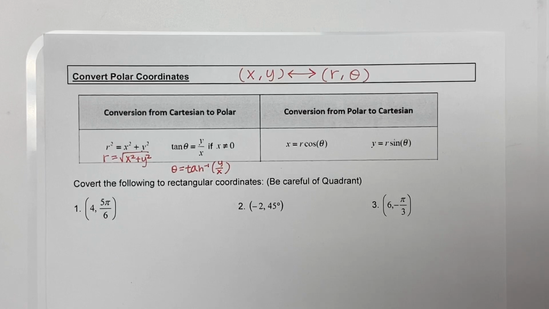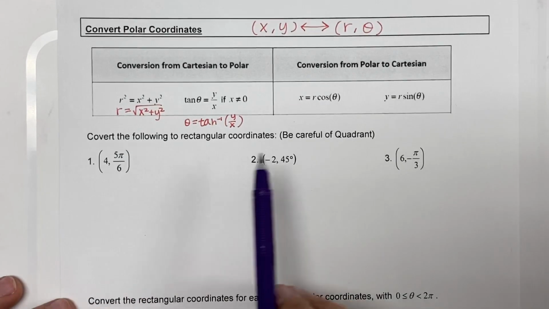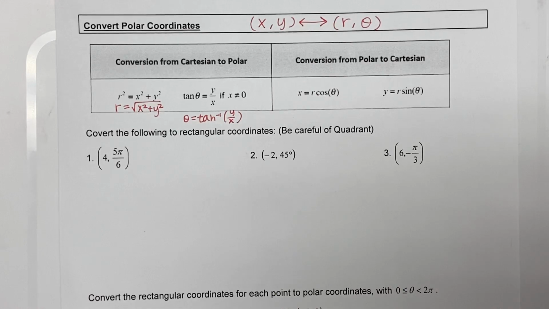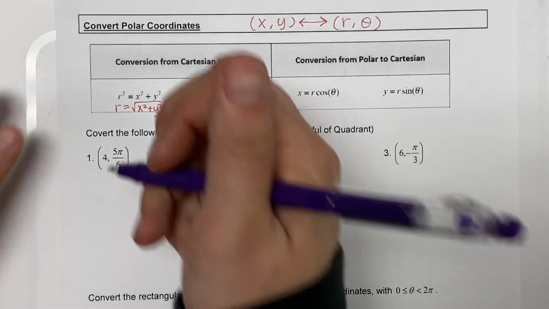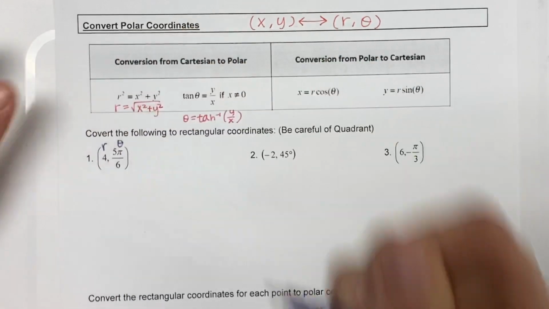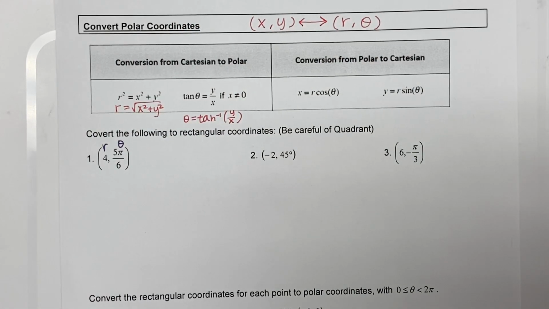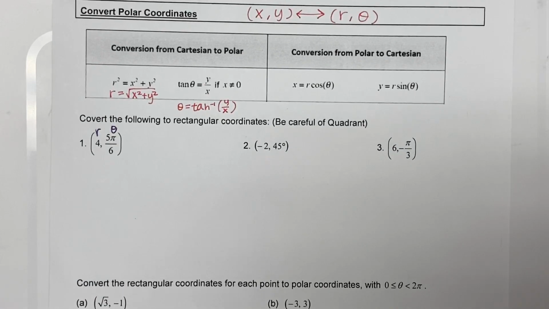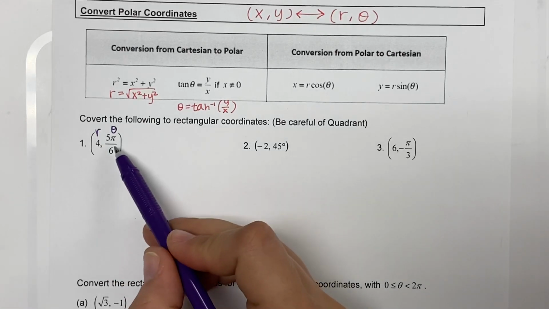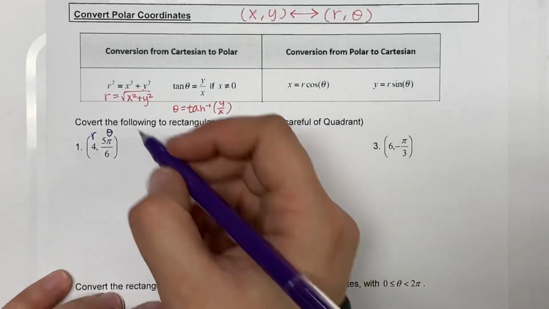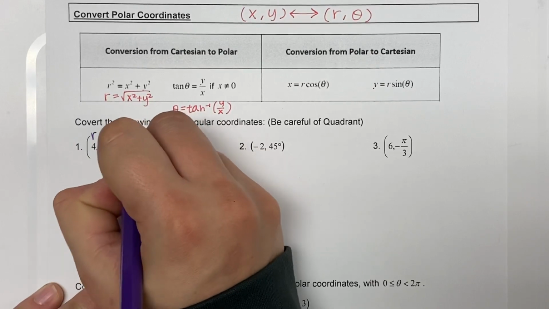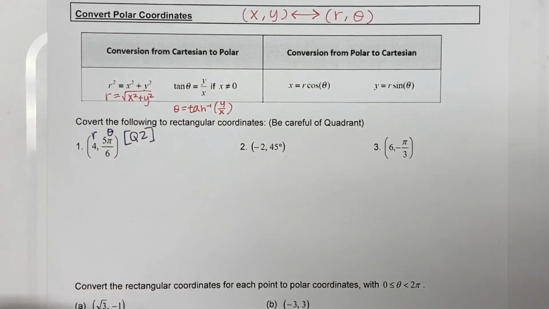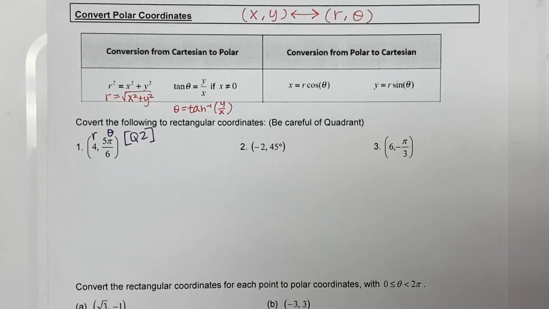Okay, so first let's look at, they give us polar coordinates and I'm trying to turn them back into rectangular. So right now, this is r and theta, and I want it to be x and y. I made a note here to be careful of the quadrant. That's not gonna be important here, but it will be important for the next section. So we're gonna practice that just to get comfortable with, okay, this is quadrant this, my answer needs to be quadrant this. So 5 pi over 6 is in quadrant 2. Almost said 4. So my answer in rectangular form also needs to be in quadrant 2.